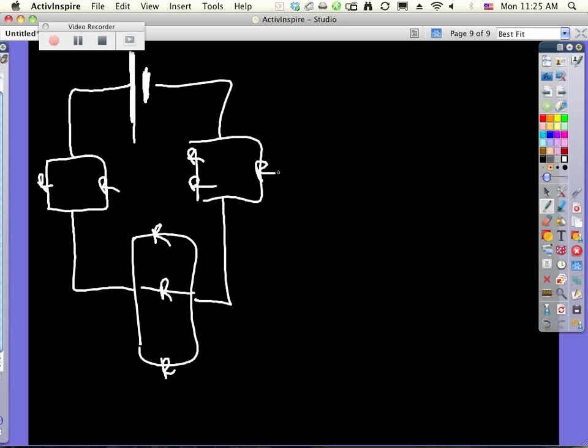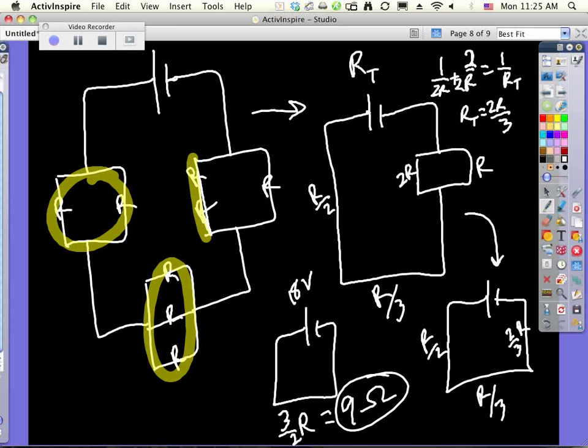The second one, I'm supposed to calculate what? The powers? Okay. The total power is actually pretty easy. Actually, maybe I'll just do it on here. Let's do the powers in yellow. What is the equation for power? P equals IV. It's also I squared R, and it's also V squared over R. So pick one. We have V, we have R. So V squared over R should be something like 36 watts.